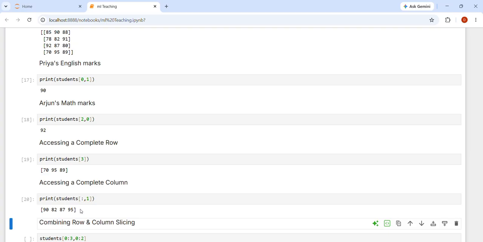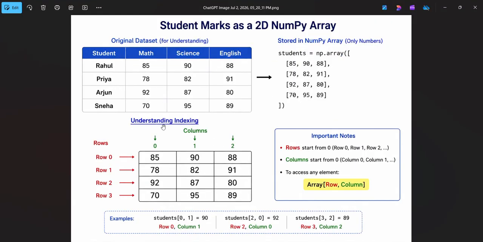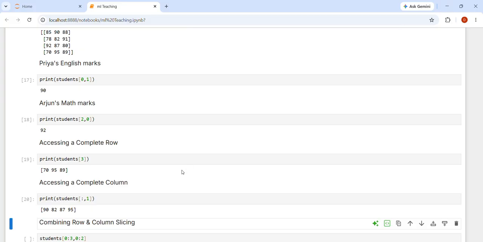Now let us understand the important one: combining row and column slicing. Let us retrieve the first 3 students, only maths and science. Let us see in the picture.